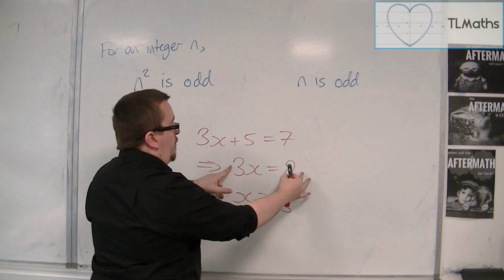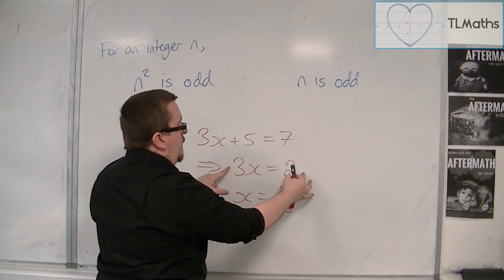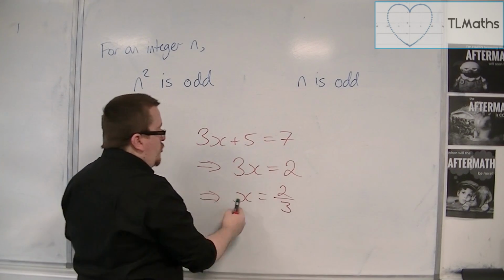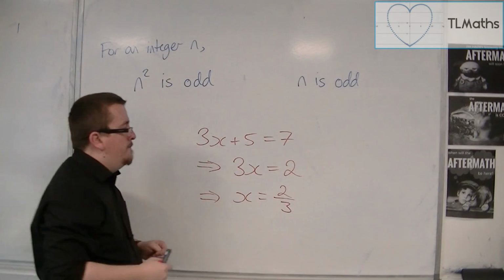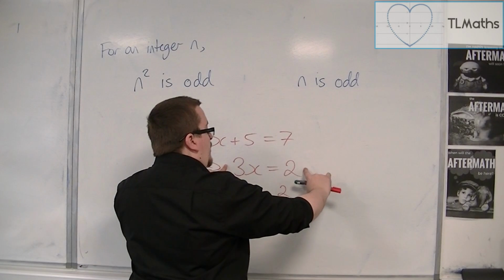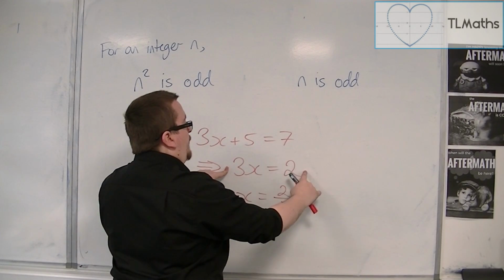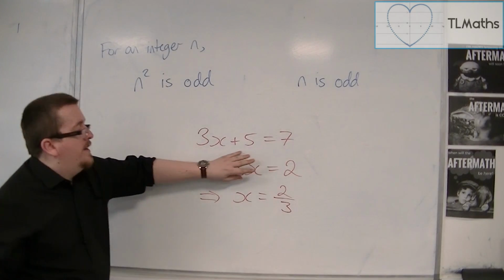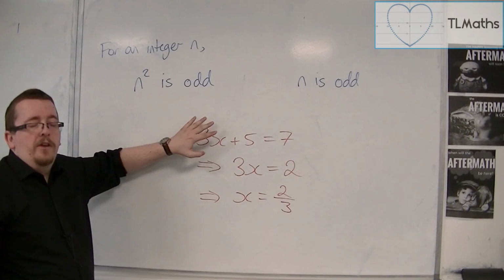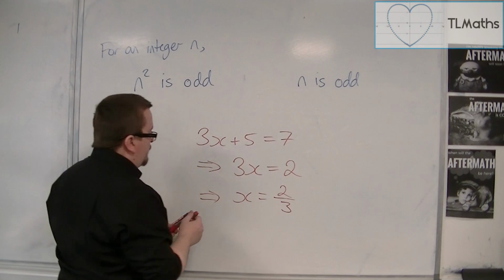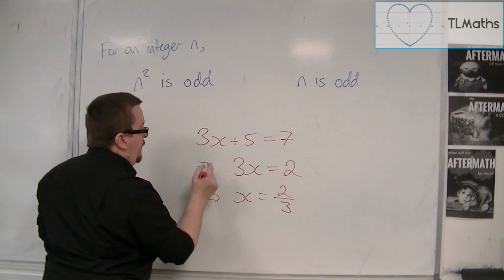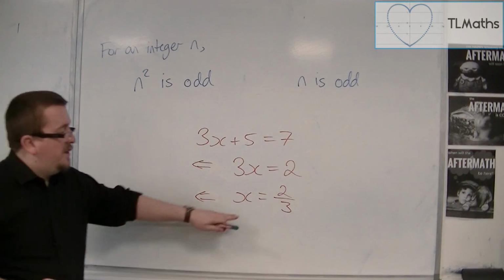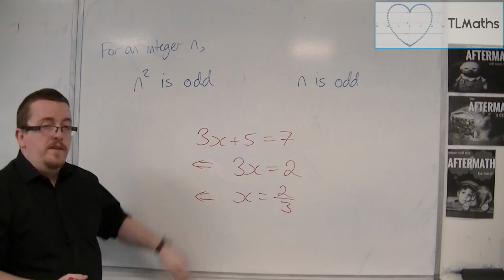However, if you start with x is equal to 2/3, then that implies that 3x is equal to 2, because you can multiply both sides by 3. So this implies this. So I could draw the arrow round the other way. And if 3x is equal to 2, I can add 5 to both sides, and I get 3x plus 5 equals 7. So that line implies that one as well. So I could draw the arrows pointing the other way. Okay, starting from there, I get to there, then there.